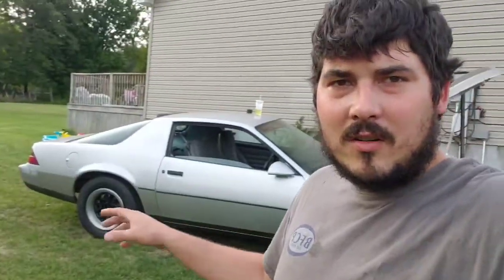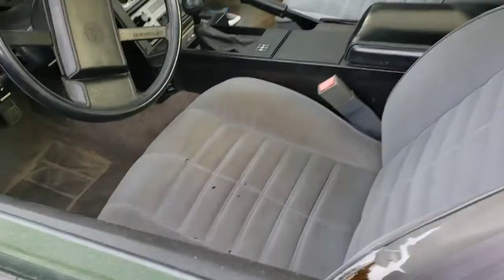What is up guys, so as you know I went and picked the old Camaro up the other night. Made it home, runs and drives good. I've been doing some little touch-ups here and there on the old girl, trying to class her up a little bit and hopefully make it look a little nicer. Don't mind my hair — I still haven't had a haircut, it's supposed to happen tomorrow. Anyway, let's show you what I got so far.